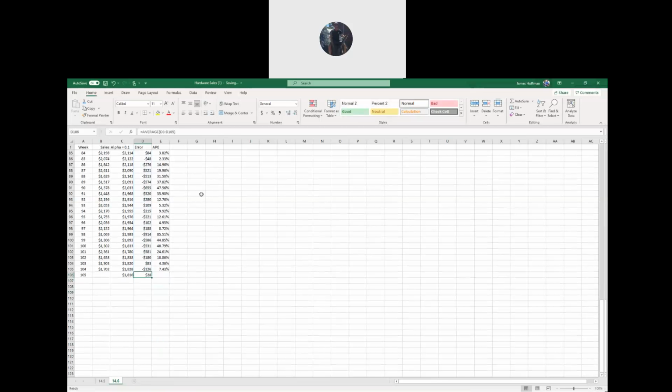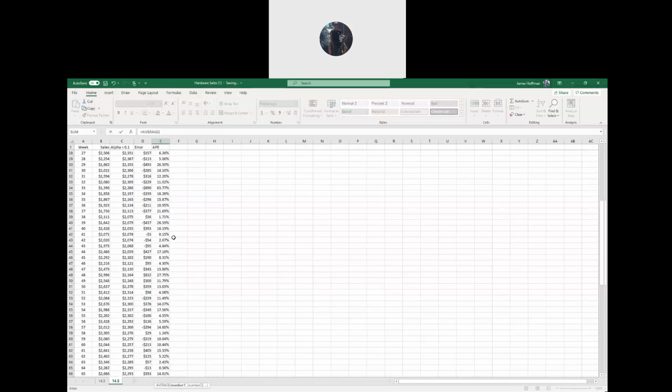Enter. And here, in E106, equals average, E3 to E105.